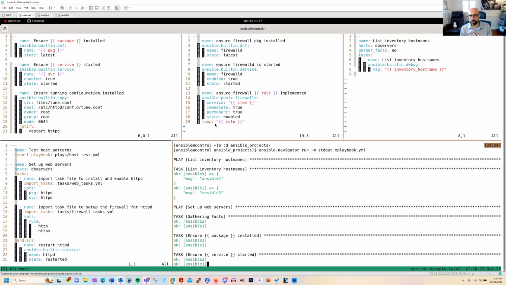But I'm going to do this using a simple loop statement. So notice here I'm declaring a variable called rule, and this variable is a simple list of items. We're not dealing with dictionaries here, just a simple list of items.